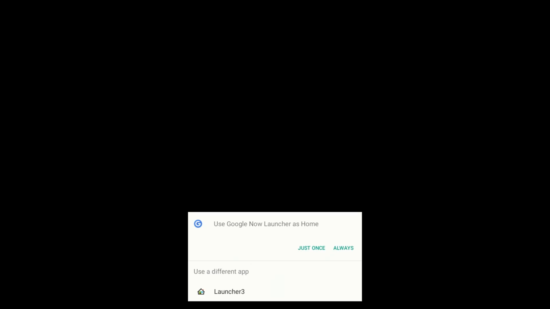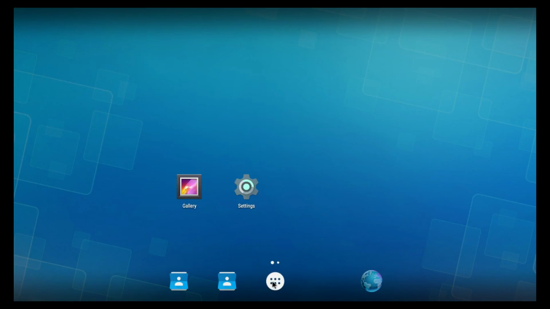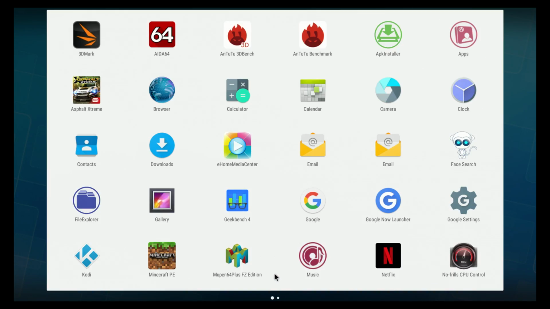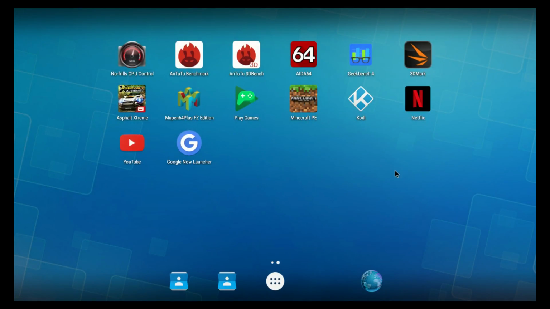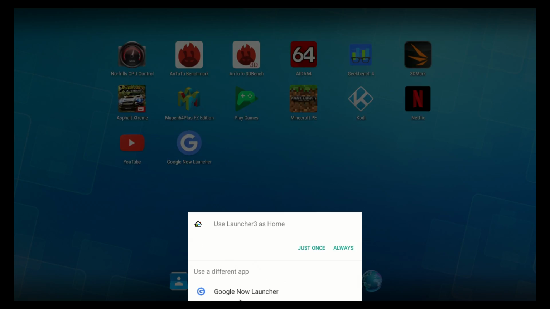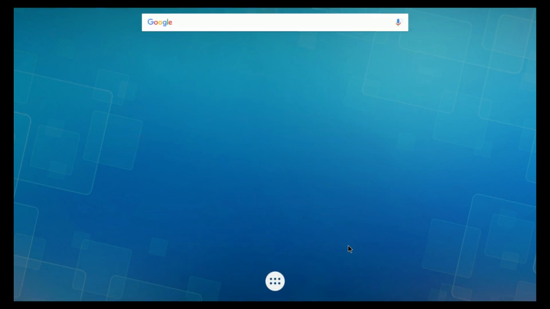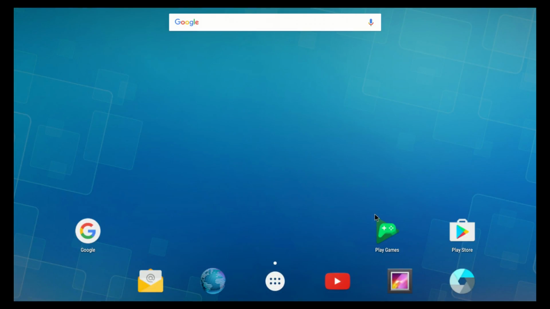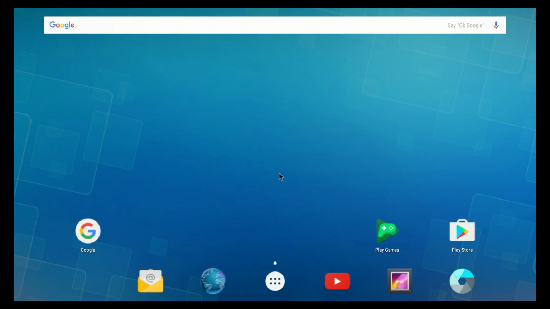So this is about my fifth boot, and I've installed it to the internal eMMC storage at 16 gigabytes. I also installed Google Home, a new launcher. I'll show you the stock launcher that comes pre-installed on the image. And it looks pretty good. I mean, it's basic Android here, but I kind of enjoy the Google Home launcher a little better. And I'm going to switch to that right now. You really don't notice much of a difference.